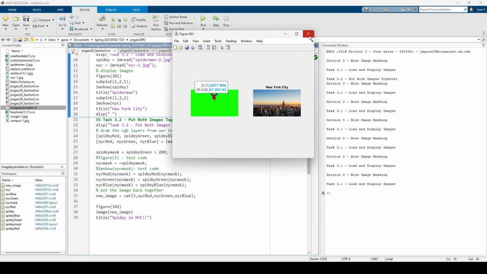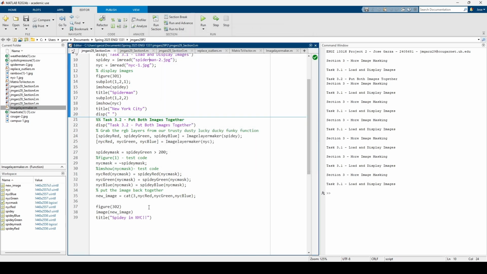It's at 255, and the red is 21, blue is 10. Anything over like 100 would really do, but any number would be fine within that range. Then we create the inverse of the mask for NYC, which will affect the areas where the Spider-Man mask doesn't apply. And we use these masks to mix the images together.